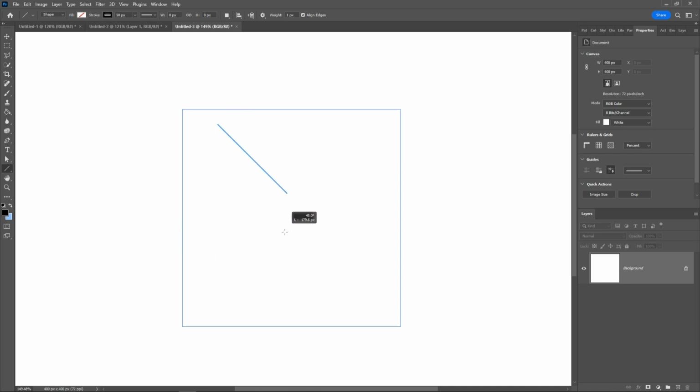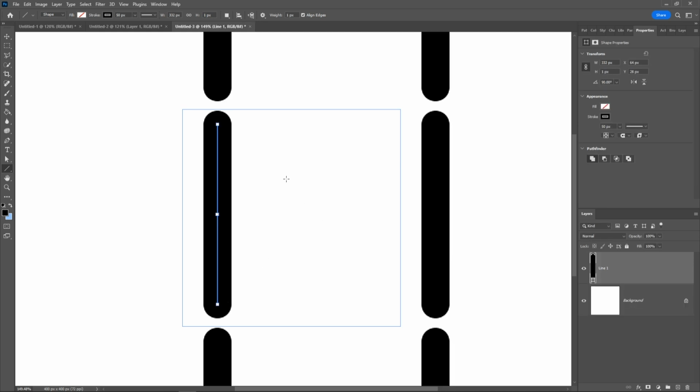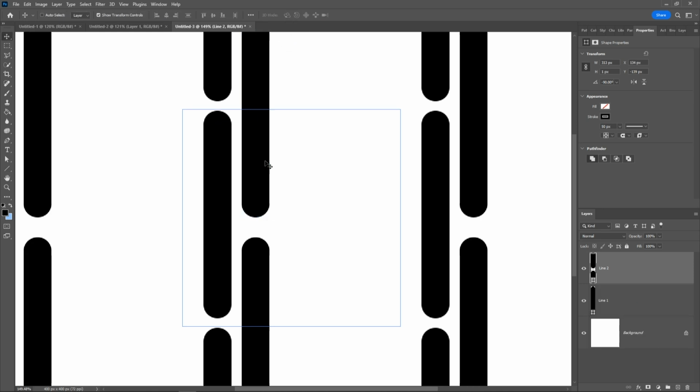By the way, when you're drawing a line, if you hold shift, it will snap to exact 45-degree increments, which is usually nice. Whoa, that's cool. Hey, we can make the Star Wars lights. Let's do an offset here. Yeah, see what I'm doing? My Star Wars nerds already know. There we go.